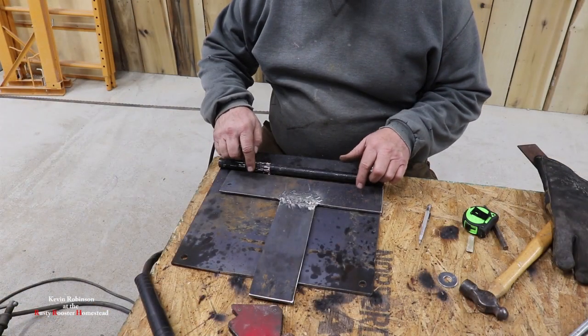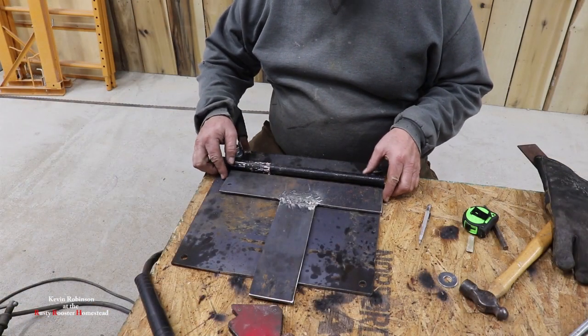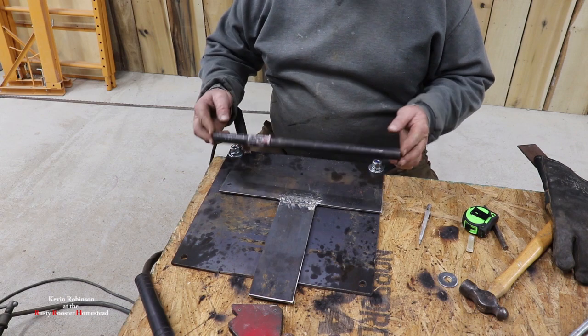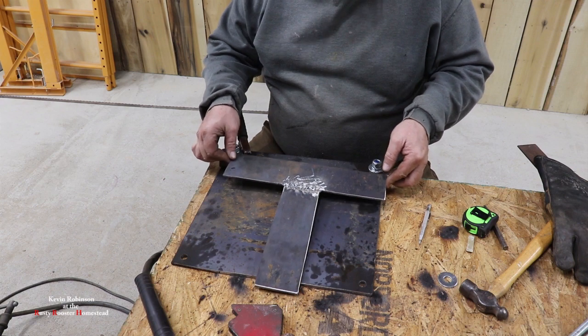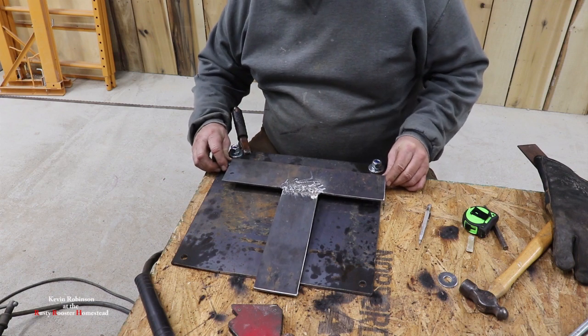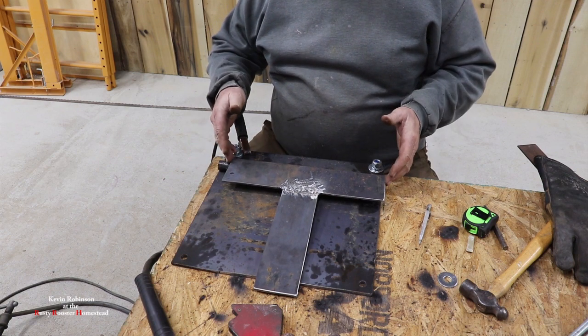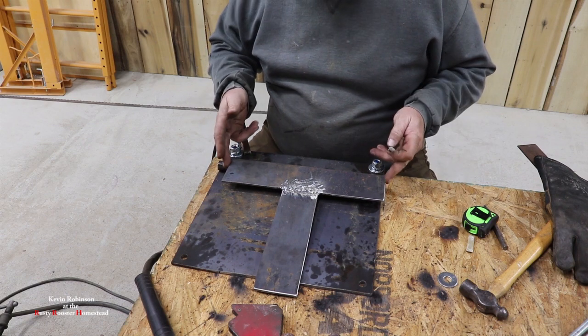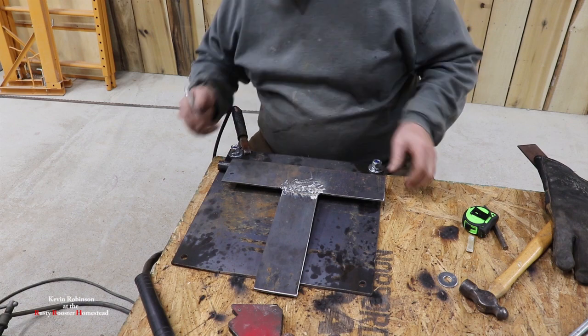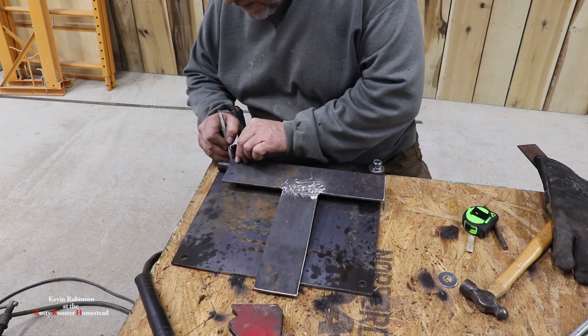Okay, we have our first part of our hinge built. So now this is our half inch iron pipe. We're going to lay that over on top of this. And I'm going to get this as almost exact, as close as I can, to the length of the back side of this. So I'm just going to lay it on top of there and make a mark.